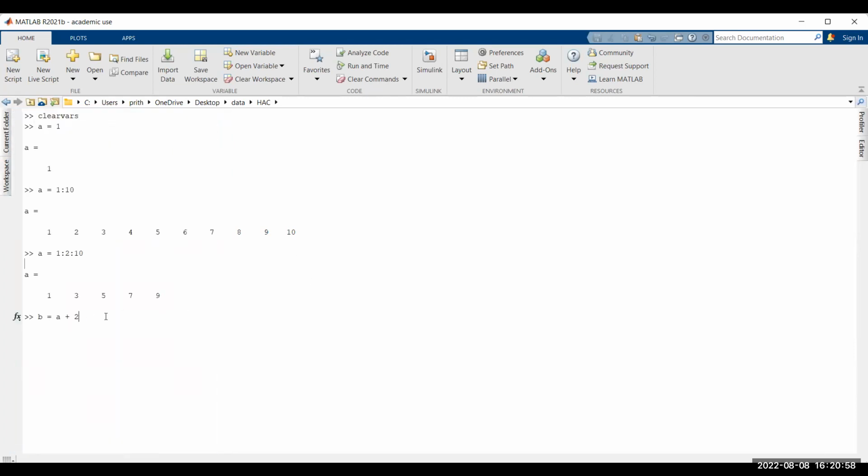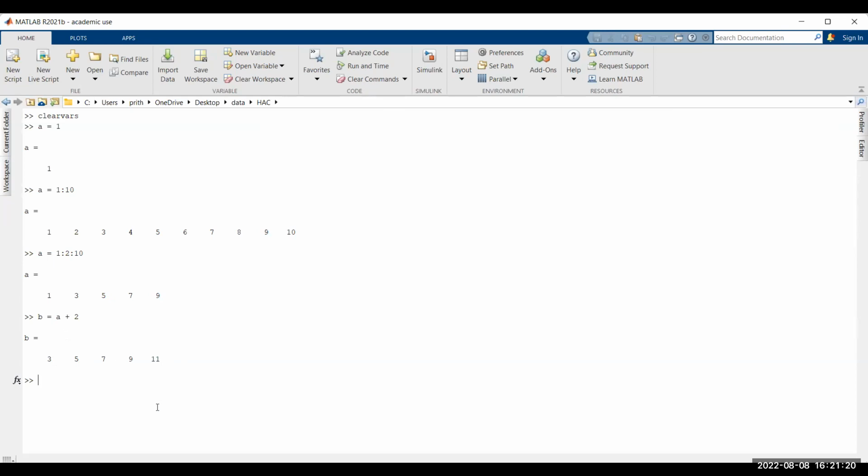Now if I do something like b is equal to a plus 2, what is going to happen is that with each of the latest values of a, which is 1, 3, 5, 7, 9, 2 will be added. That's why you can see here I am getting 3, 5, 7, 9, 11.